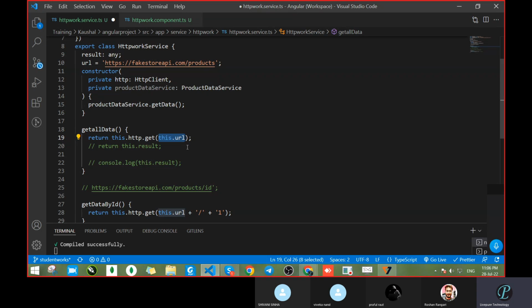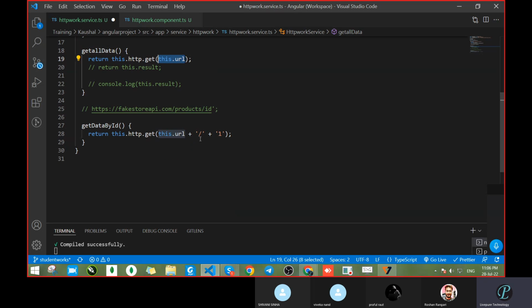Okay. Next, with this get method we get all the data. But I do not want all that data. I want 1, 2, 3, 4, like this, separately. What we did here is concatenate. Our URL should be /1. Clear? Our URL should be /1 or /2 or /3. How did I decide that this should be /1, /2, /3?